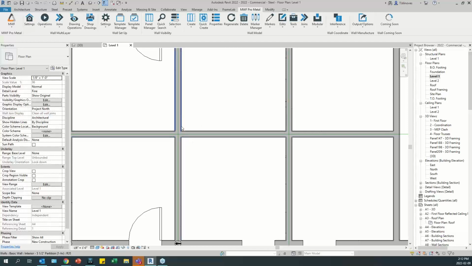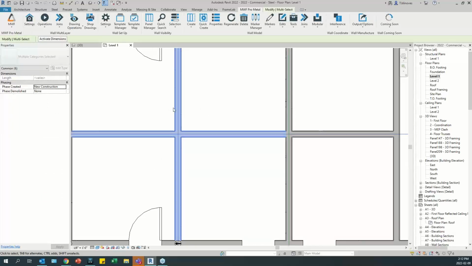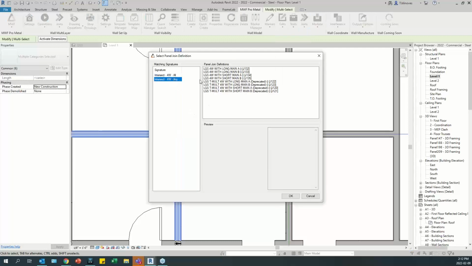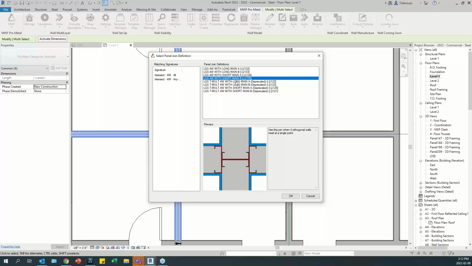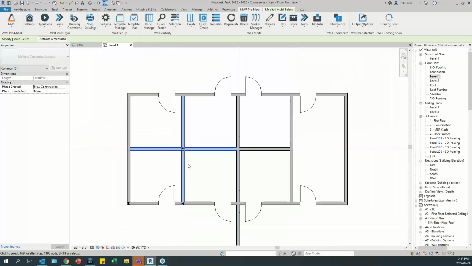But when it's the same wall type, it's a little tricky. So now that we were able to separate them, once you select them again and hit place join, you're going to see that now it's going to identify as being a 4-wall intersection. So now you can actually pick one here from the list and hit OK, and you can go ahead and add that to your panel.